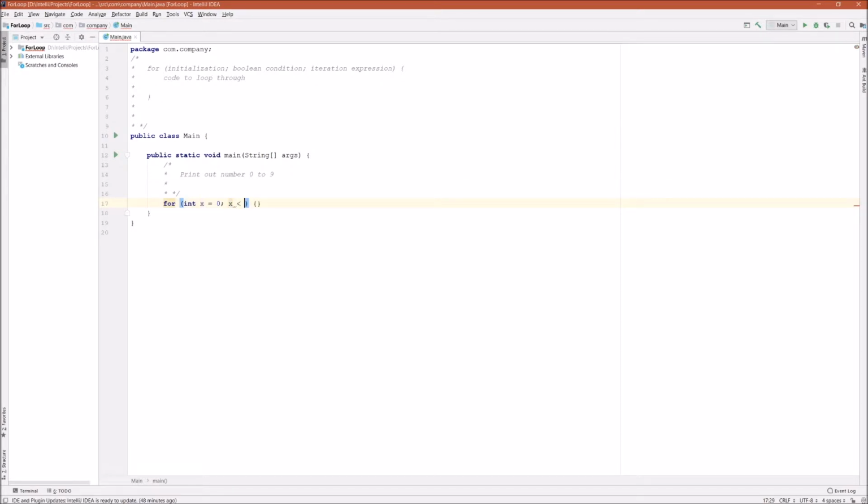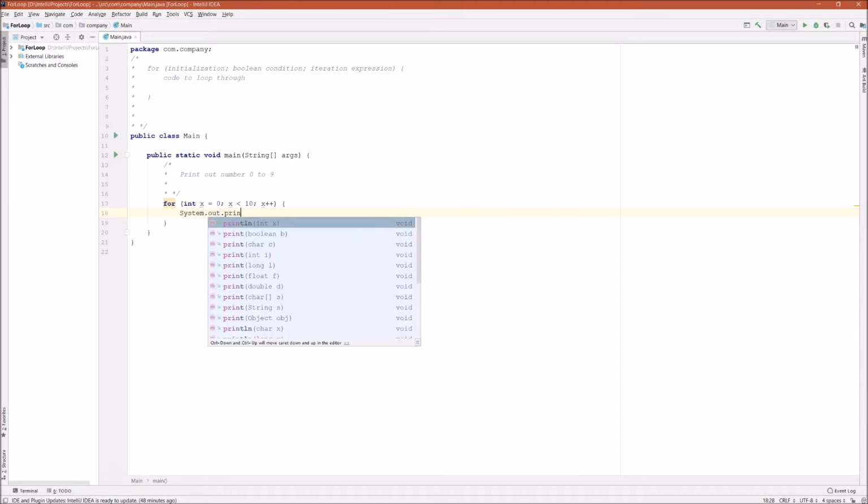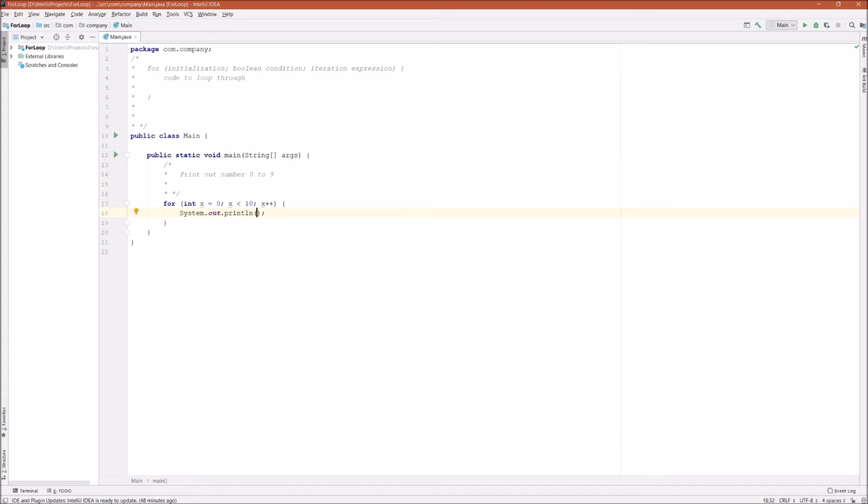So x is less than 10. The last is our iteration expression, which I want x to increment every time it loops. And inside of curly braces is the code that we want to run in the loop. So we want to output x, right? Println x.